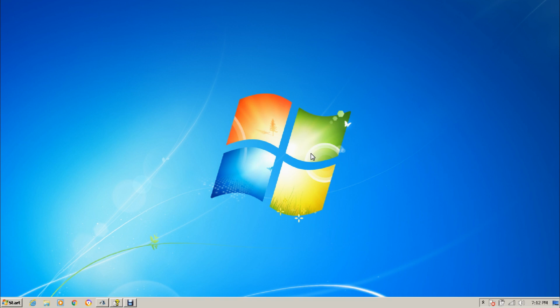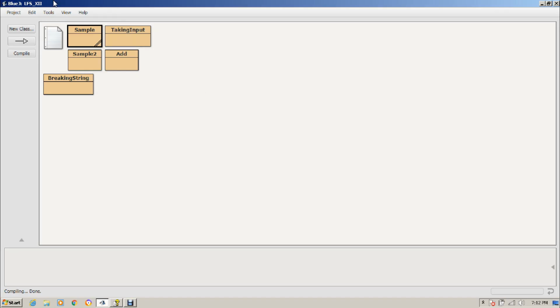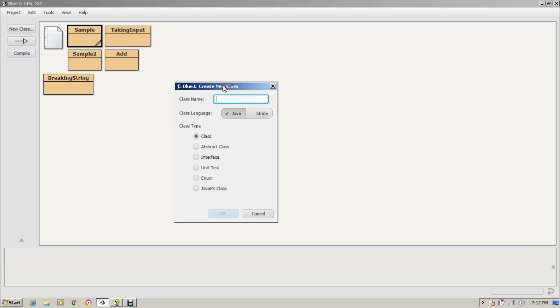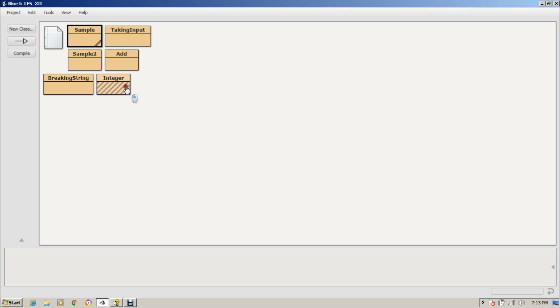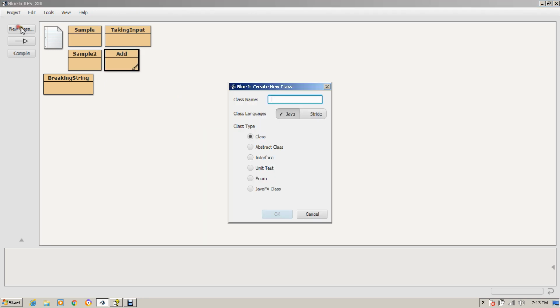So let's start with the wrapper class. We know there are 8 primitive data types, and hence there are 8 wrapper classes. So here in this program I am going to show you the methods of different wrapper classes. Well, I am going to work with integer only. You can use float, double, and any other wrapper class with which you want to work. One mistake I had made: I simply wrote it as integer, but integer is already a class, so it may get confused. So try to give a unique name. So I'm giving it the name integer wrap.